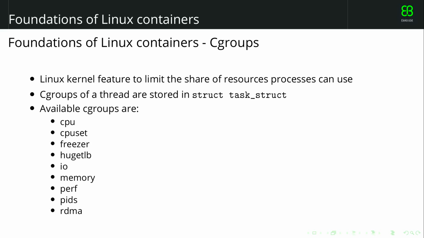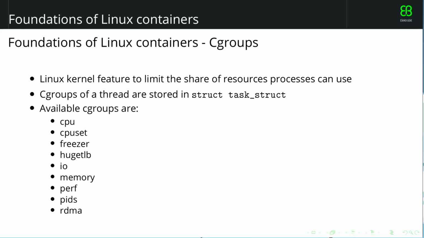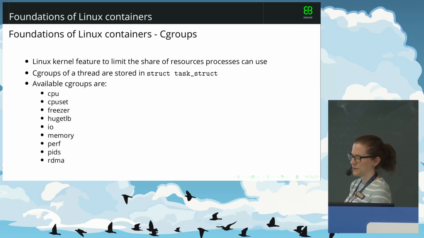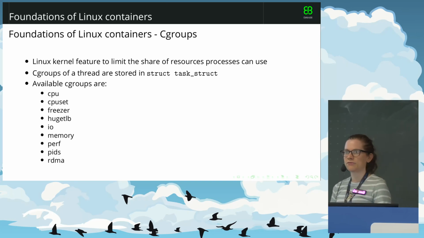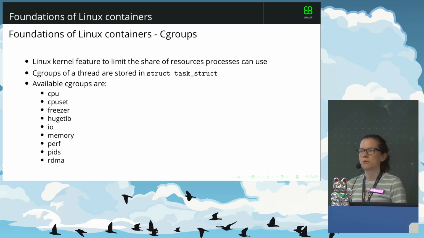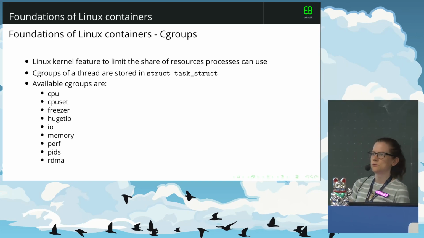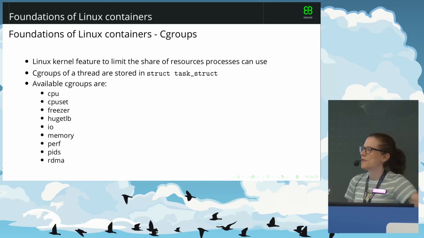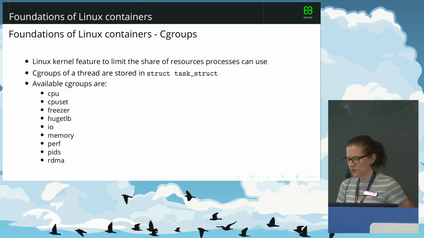We can limit the resources from the system the process can use. Every process has its associated task struct in the kernel, and there the C groups of the thread are stored. We can limit, for example, the CPU. The minimum number of CPU shares is, if the system is not busy, it can be more, but this is what shall be minimum available. Maybe I have 10% available in my container, but nobody forbids me to set the rest to something else. So 90% might need to be available somewhere else as well, if you take it from that perspective.